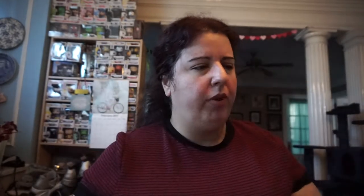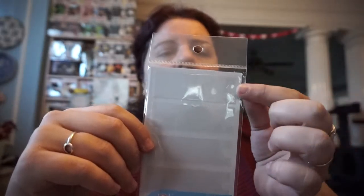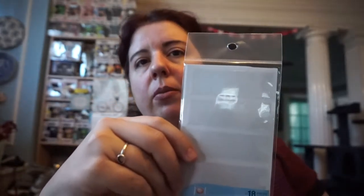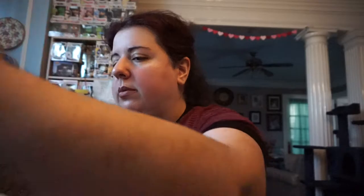I also got these nice file folder containers because I'm a realtor — it's good for my papers, especially when I'm showing houses or apartments. I got a blue one, a really good quality clear one, and a red one for urgent stuff. I also got these file folder tab inserts I saw someone using for organizing — so you don't damage the folders, you just put them on the tab and insert or reinsert whatever you want. I don't want to keep buying new file folders, it's a waste of money.